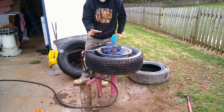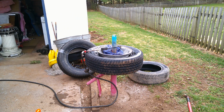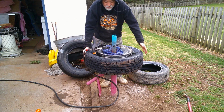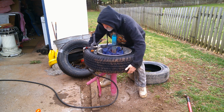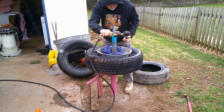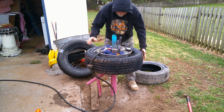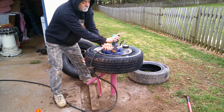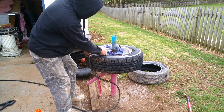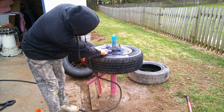Alright, so what we're going to have to do is I get a clamp to hold that. What I'm going to do is clamp this so the air comes out, and then try two hands. There it goes. Now it will go bang, so be careful because the tire can come off. Stand back. There's the bottom.